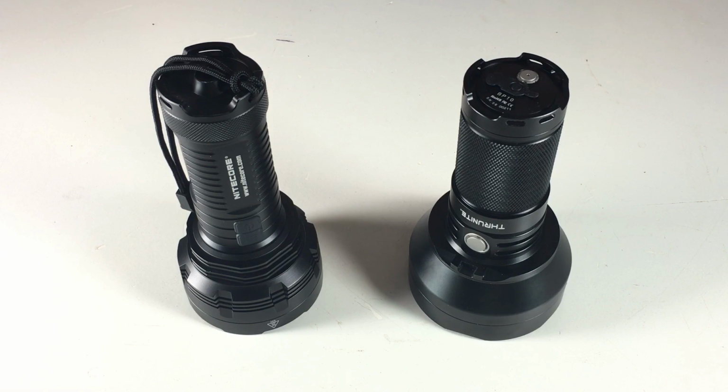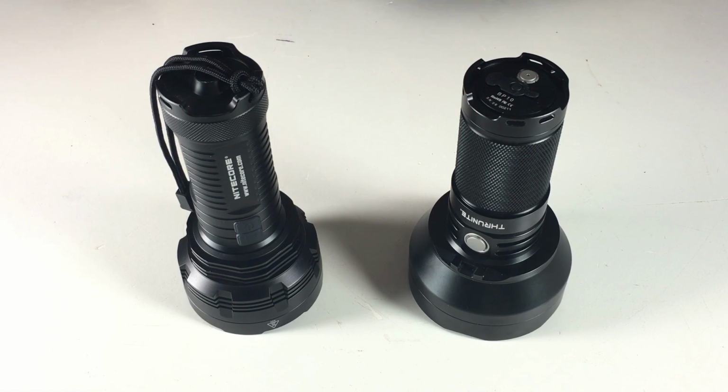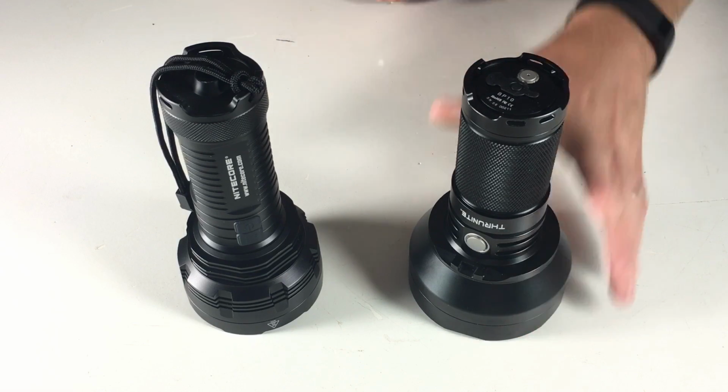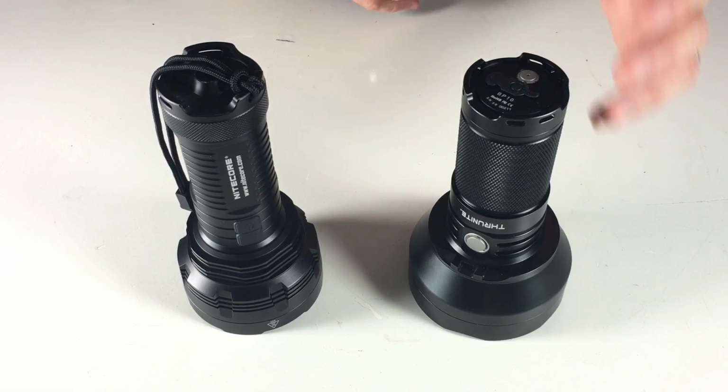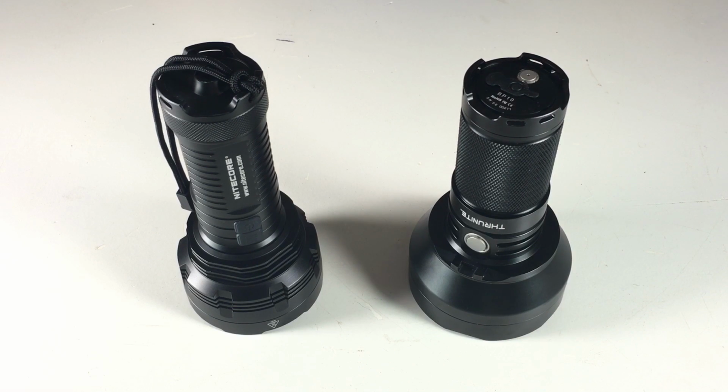Now that said, both these lights are going to be great for using as searchlights. And if I'm going to put this in my car, I'm going to make sure I have the adapter system so I can plug it in and get this thing charged up and ready to go. That said, unless you're using this light a ton all the time, you're probably not going to have to charge it all the time. So it's something you could keep in your car. You just want to check, and you can do it easily. Again, tap that end button. If it drops down to the lower level, you'll know by the light, and you should take it out and charge it up. Shouldn't be a huge issue.